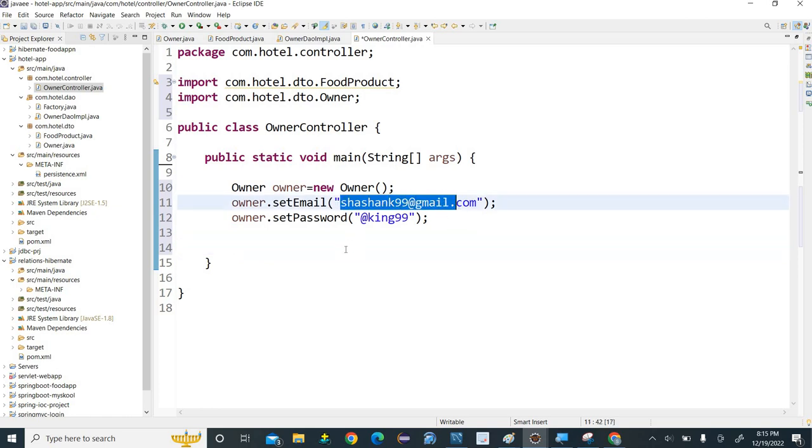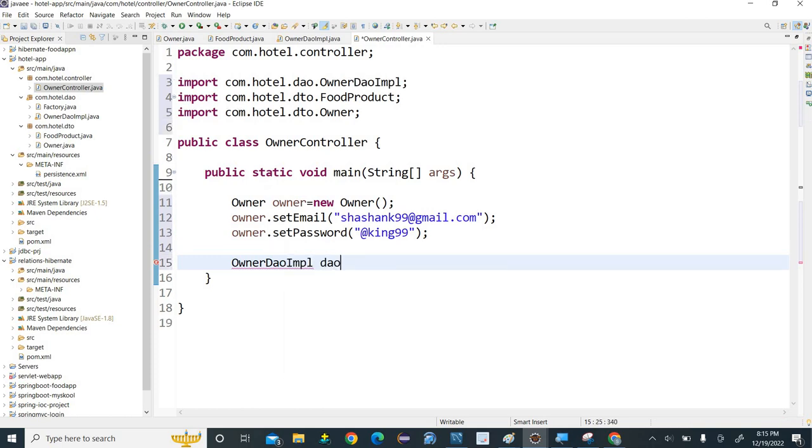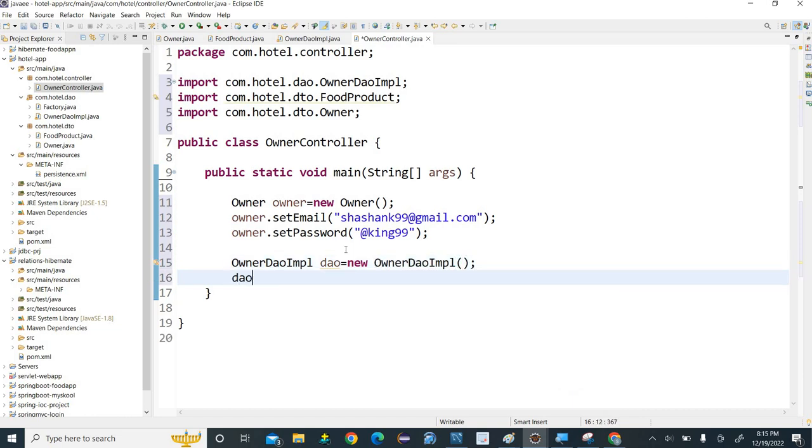For that I am creating owner DAO equals new of owner DAO IMPL, dot save owner. So I am sending the owner object first.